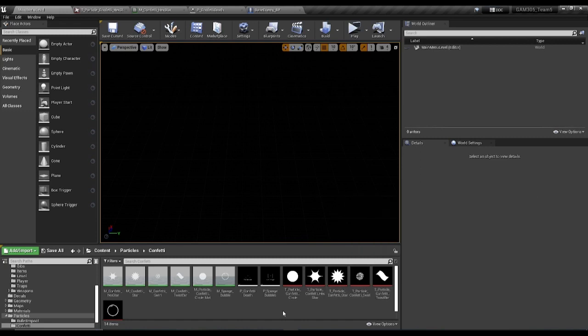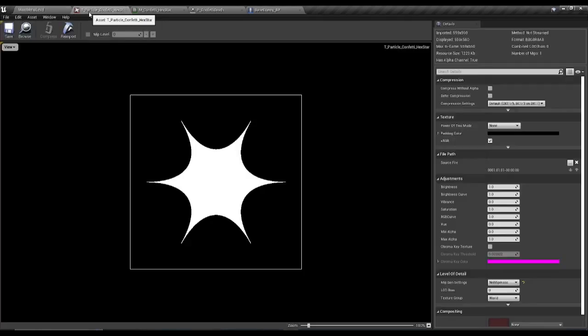And so once you create those, they're going to be black and white images. The image that you want to appear in your particle is going to be white, the background black. And that's so we can remove that background and bring just that particle piece to the front. So first things first, go ahead and import them as textures, and they should look like this when you open them. So you can see background black, our white image in the front. That's going to make for a good material for us to use.